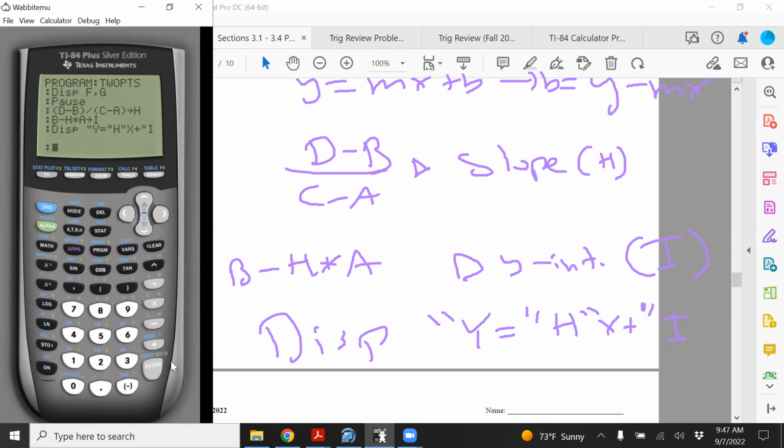I'm keeping my fingers crossed that this works. I'm doing this for the first time too. I copied 2 points for the people class. So next, the first one I write is 2 points like this. So in quotations, y equals, that's the character, it's not anything that was stored. Then I put h, because we do have h, that's for slope. Then we put quotation x plus, because we want the coefficient as a slope next to x, plus it is my y-intercept.